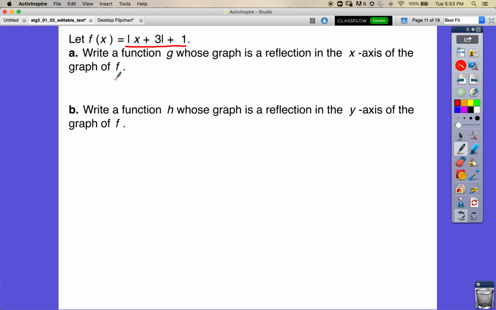So I'm now going to write, change this to black, g of x is going to be the entire function. So here's negative. Whatever this entire thing is, you need to put parentheses around it. Super important. The entire function. So here's my original function now. Absolute value, x plus 3, close absolute value, plus 1. Okay, this is going to be kind of tricky. These are absolute value marks. I'm sorry that they look like ones. They're absolute value marks. Okay.